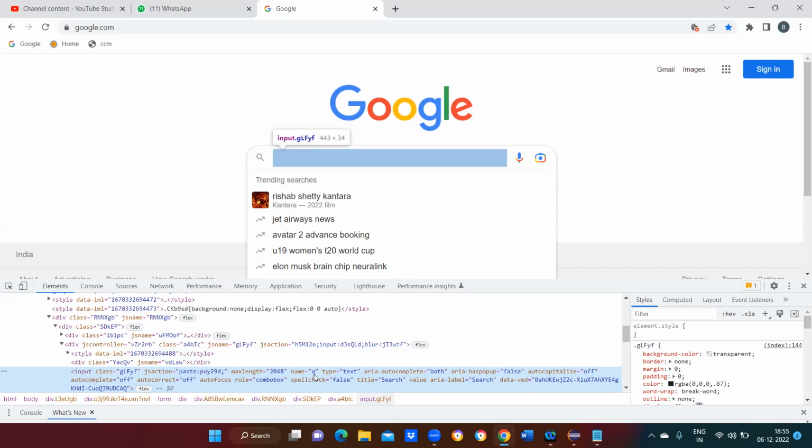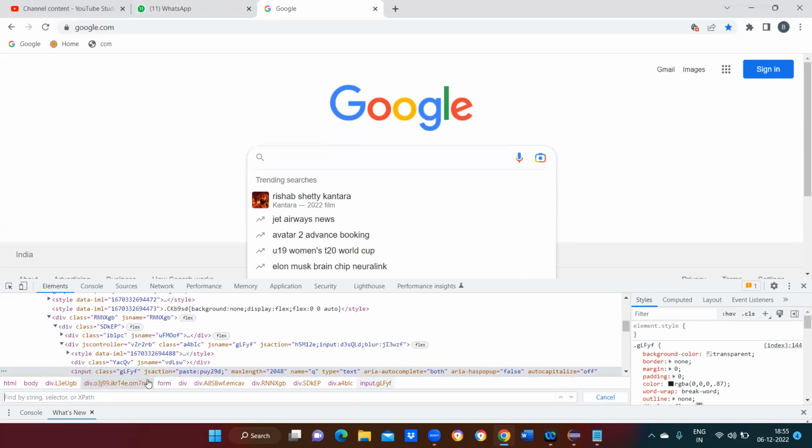Q. So when you want to write that, just press Control F. Here you can find one text box below that. See, when you place it, it is started with input. What can we do? double slash input square bracket at the rate name equal to single quotes Q, that's all.